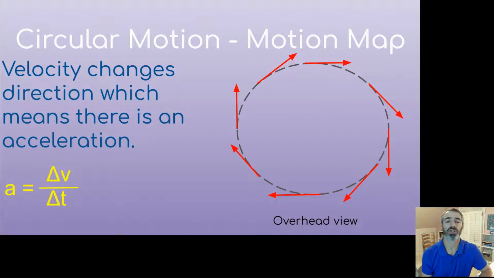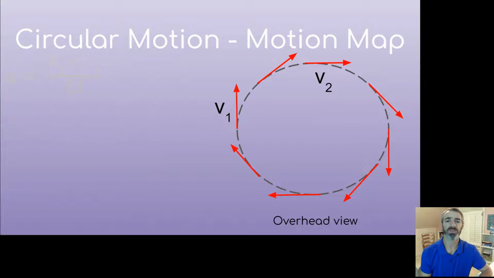We know that acceleration is change in velocity over change in time, which means we can take a second velocity minus a first velocity and divide that by the time. The problem is, if we use numbers, that would give us 0. So we're going to apply v2 to be one of these vectors and v1 to be another one, and I've labeled those on the diagram. Now, v2 minus v1 can also be written as v2 plus the negative of v1, over delta t. To find the change in direction of the acceleration, we're going to have to do something called vector addition.